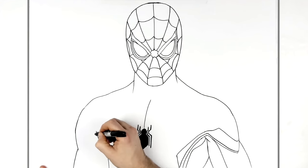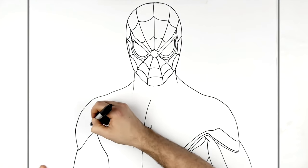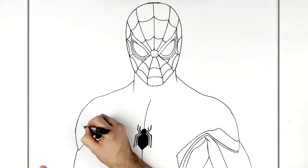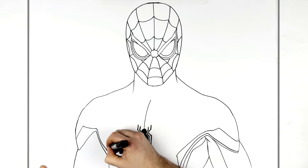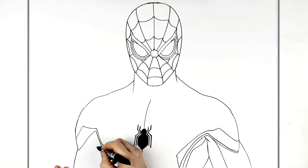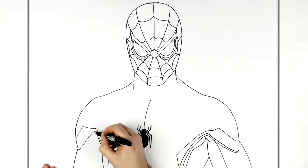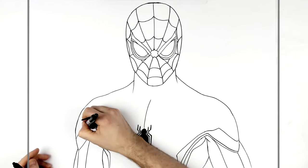And then, so the bottom of it, we go down towards the shoulder here. And then the top side, like, goes out like so. Down to there. And then this goes down by his chest, back out. Down to there. And then we can see like his ribs or something, like his side of his body there. And that blue line, the separation between blue and red here. Can't really see any other lines or anything here. There's like a line that comes down from the corner here, there, and down to here. Right, so that's all your main parts.